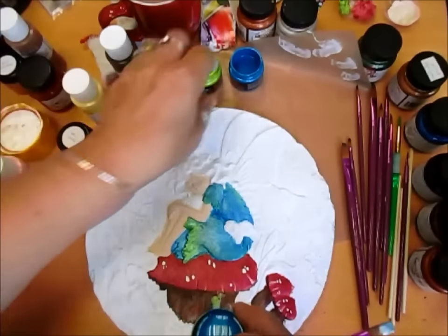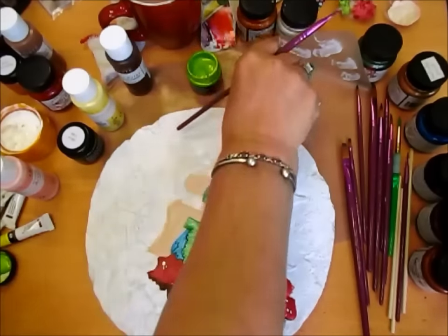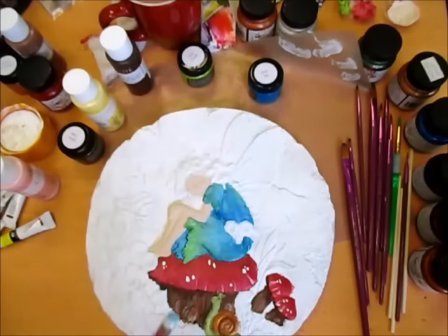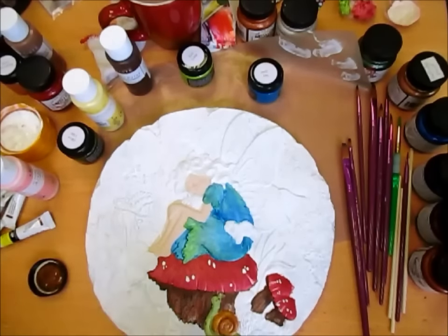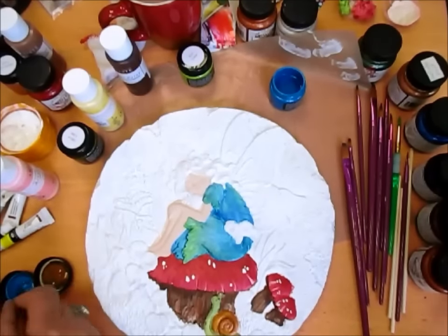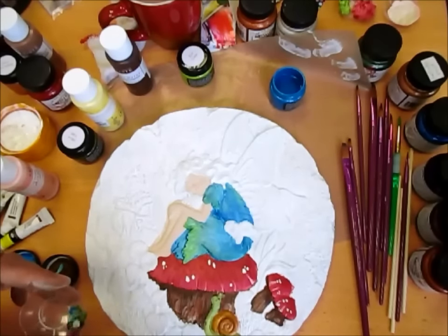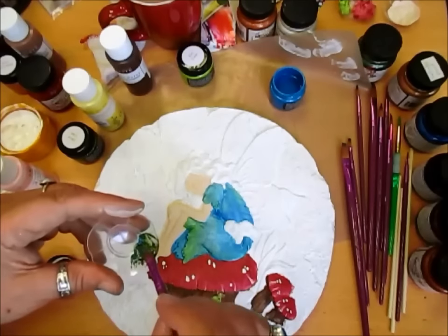So I'm just going to pop all my lids back on before I tip my pots over, because I'm very good at doing that. Now, I don't have black, but what I do have is a dark nutmeg. And what I'm going to do is mix that with the blue, sorry. Just mix that with the blue, get another little pot. You just need a smidgen, it's not a big area to cover, but that will darken that. See, that's darkening that now. A little bit more in there.